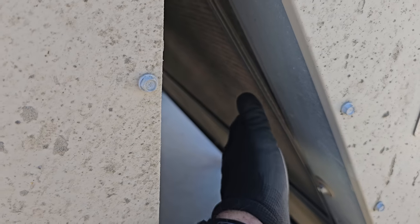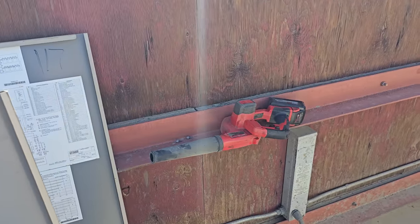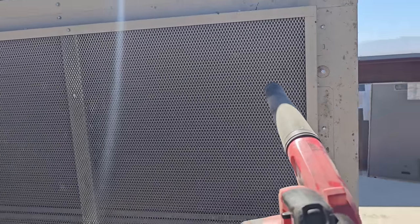I'm gonna take the air blower to it. I was gonna say the wrong phrase, but I'm gonna take the air blower to it. You guys can figure out what I was gonna say, and then I held myself off on it. Let's see what this does.